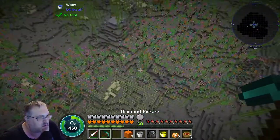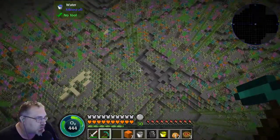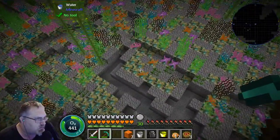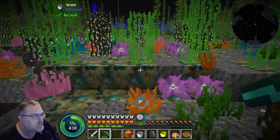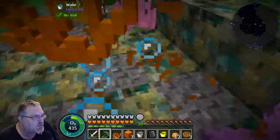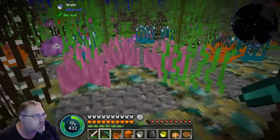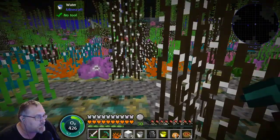Kind of surprised, kind of, not really, that the strainers don't catch coral. Maybe a different type of strainer will. I mean, look, see, it does float. Two, three, how much do I need? Nine.